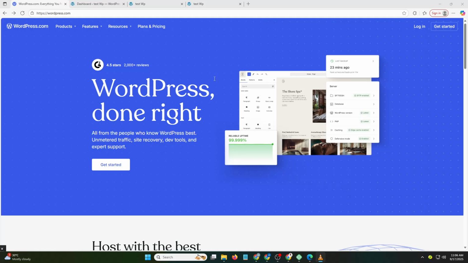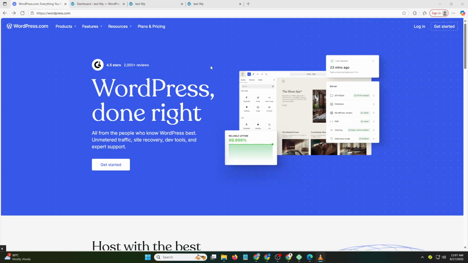If you've ever wondered how to make your WordPress site look perfect on smartphones, you're in the right place. Today I'm giving you a full 2025 guide on how to edit the mobile menu on WordPress, step by step. Whether you're updating a personal blog or a business site, I'll show you exactly how to make your mobile menu clean, user-friendly, and on-brand. Let's dive in.